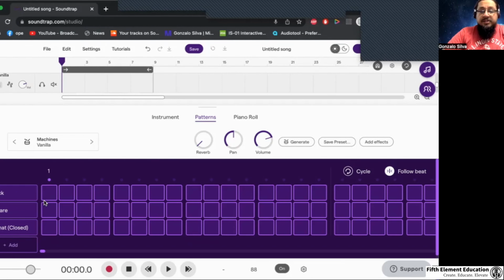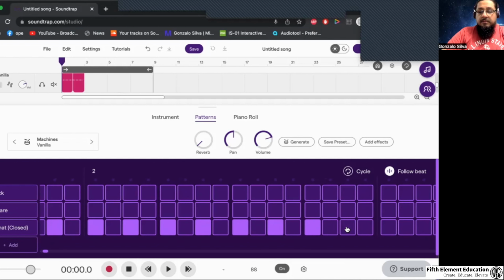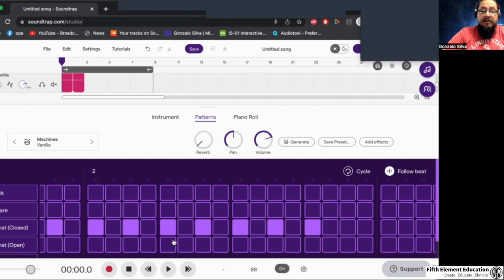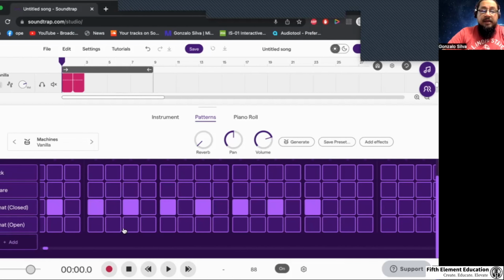So I might want to start with my hi-hat. I want to create 1/8 notes. Now, another cool feature about this is that I can add other sounds from that same kit. So if I go to add, I can add, for instance, my open hi-hat. So I'm going to put that at the end of the 2nd bar.